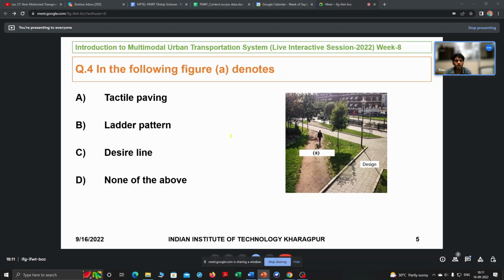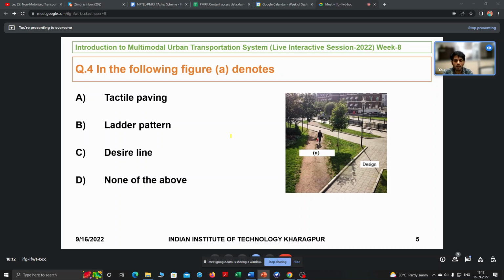But suppose it's a rainy season and there is mud along this path. Then do you think that people will use that route? Probably not. People will take that turn and go about it. So it is not regarding only the shortest path.